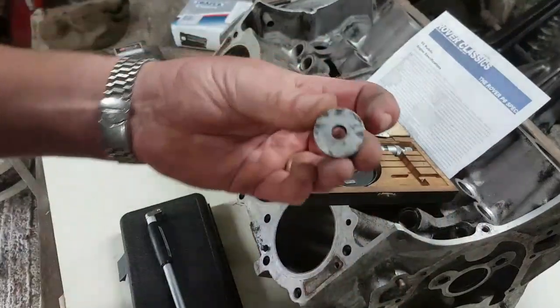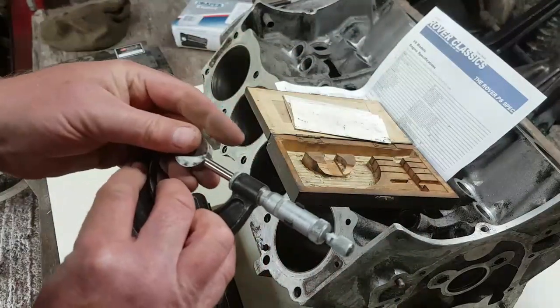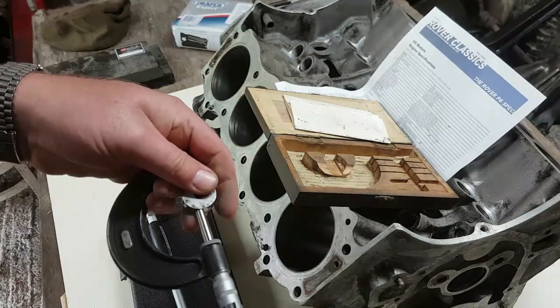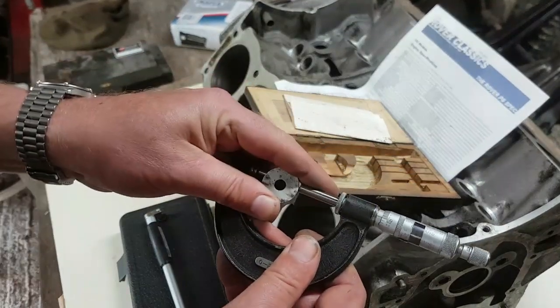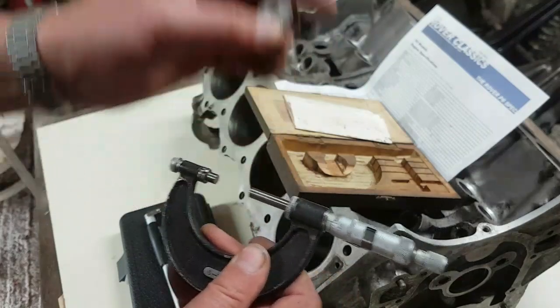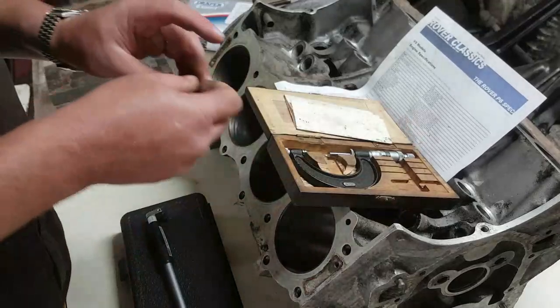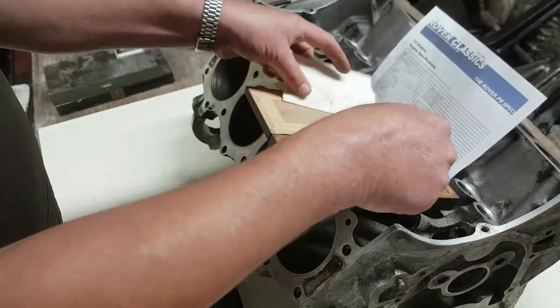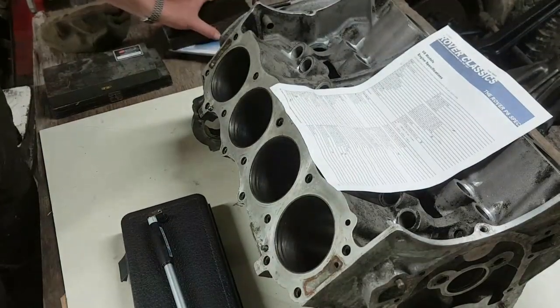these little fellas here, you use these to calibrate. So on this, I know that is a 1 inch block. So I'll set this at 1 inch, and I should just be able to squeeze that through, which I can. So I am comfortable that this 1 inch bore gauge is good. There's other ways that I can calibrate as well, and I do check them fairly regularly. But they're pretty bulletproof in all honesty.